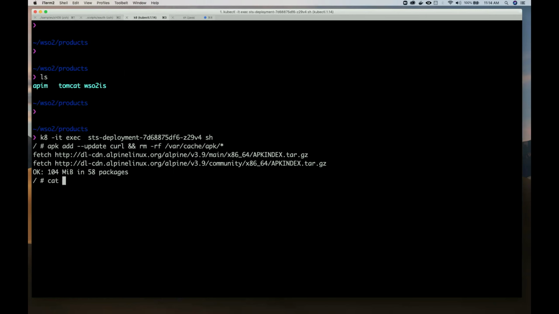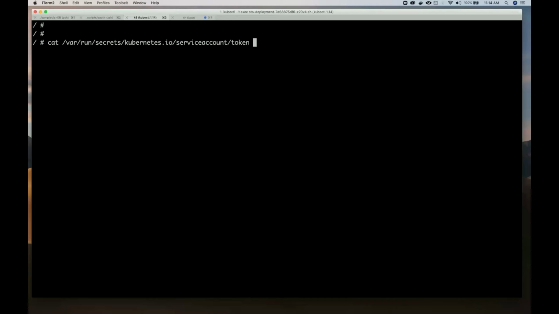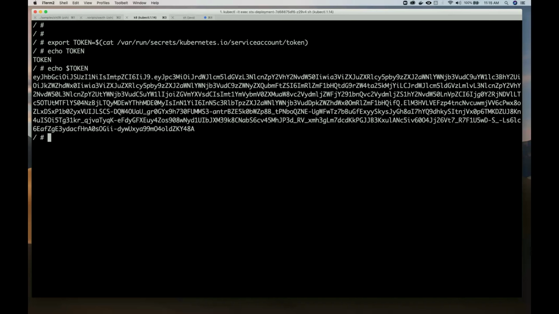Okay, so now I can add the token secret. This particular token secret you saw before is mounted to each container, right? So it's in this path. Then run, then token. So this is the same JWT you saw before, right? So let me export this to an environment variable. Export, let's say TOKEN. Okay, so this is the JWT.